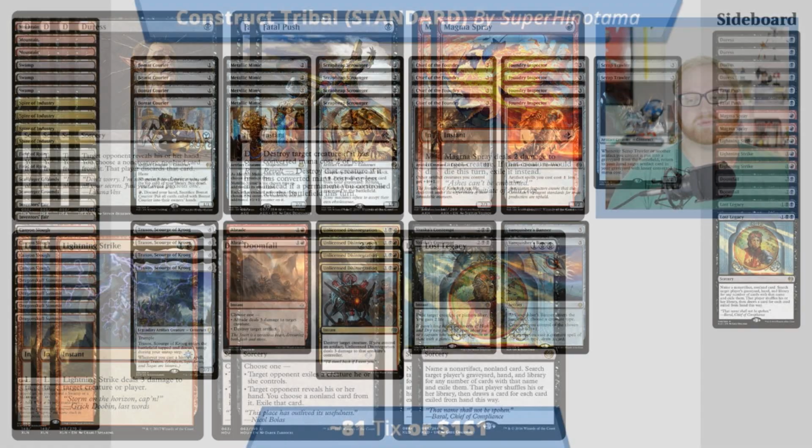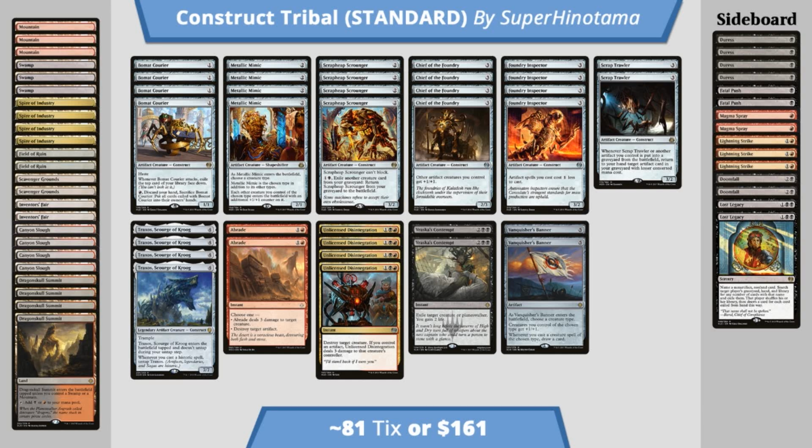Let's go to the full layout here on MTG Traders. It's coming to about 81 tickets, and if you were to build this in paper, it's coming to about 161 bucks. The most expensive cards online are the Baral's Courier, the Metallic Mimic, and actually the Scavenger Grounds and Spire of Industry in the land base. Vraska's Contempt is also a few bucks as well. If you're wanting to build this in paper, the most expensive cards, of course, are Metallic Mimic, Vraska's Contempt, Dragonskull Summit, and Canyon Slough, and of course the Fatal Pushes in the sideboard being 14 bucks overall.